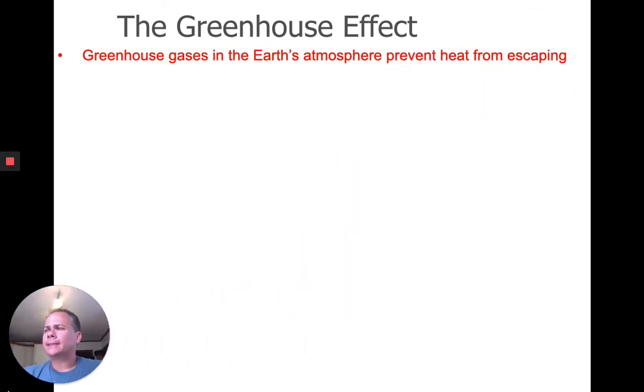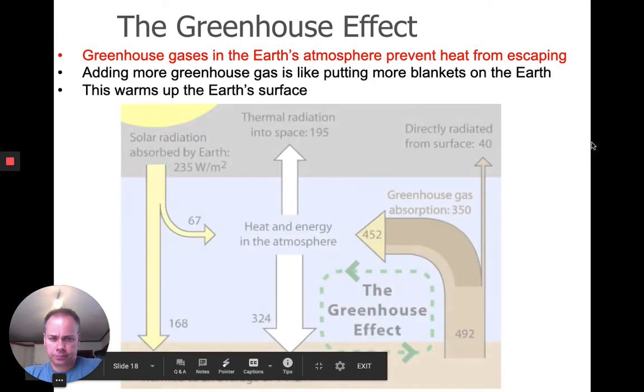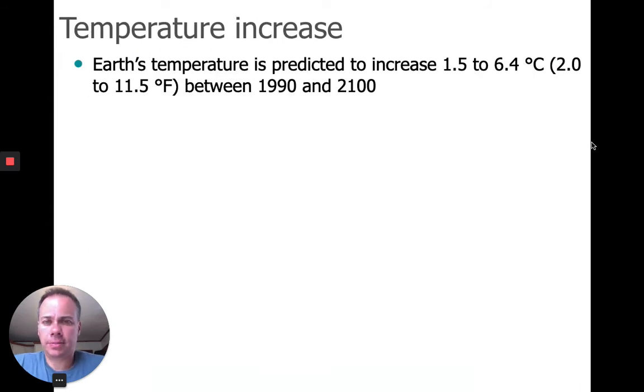As we add carbon dioxide to the atmosphere, you can think of it as adding blankets onto your bed. You add one blanket and another and another. And the effect of those blankets is they trap your body heat in close to you. Same is true of greenhouse gases. As we increase the amount of greenhouse gases in the atmosphere, the Earth gets warmer and warmer. And we'll talk about what some of those impacts are. And so this carbon dioxide traps the heat that normally would radiate out back into space, and it traps that heat close to the Earth's surface, heating it up.